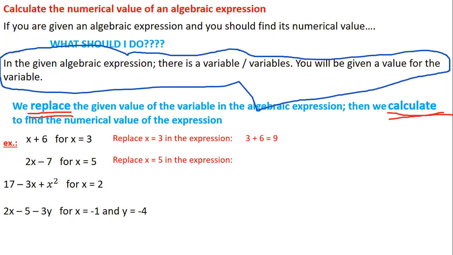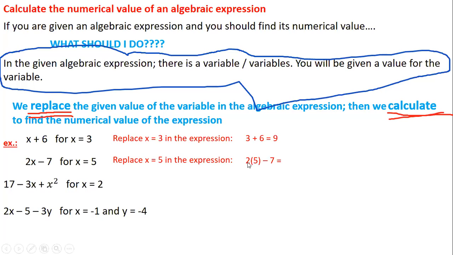I want to teach you something new to express multiplication in mathematics. To express multiplication in mathematics, we use the multiplication sign, the times. But here, when replacing, I don't use the multiplication sign. I replace x. Whenever we have multiplication, I replace it between parentheses. So what does 2 and 5 mean? They mean 2 times 5.